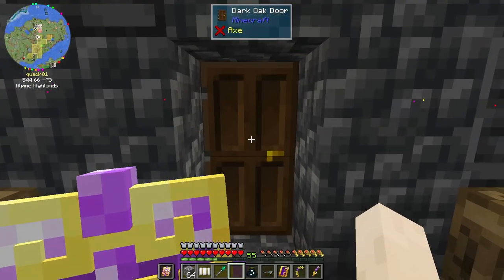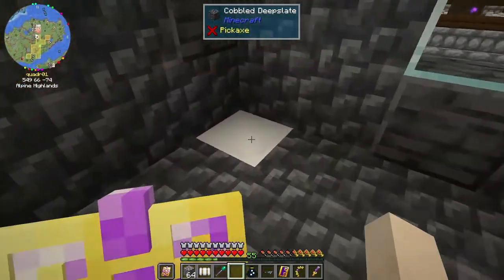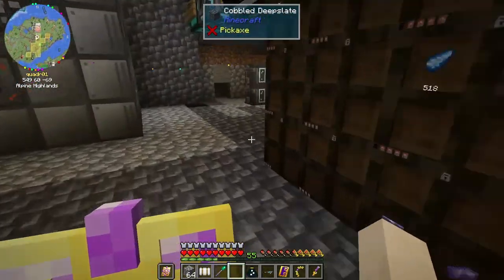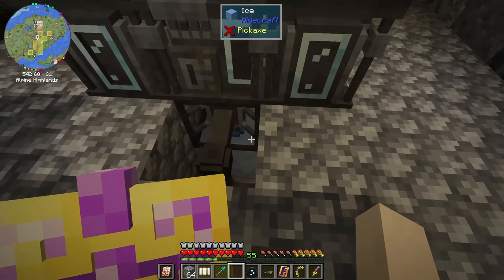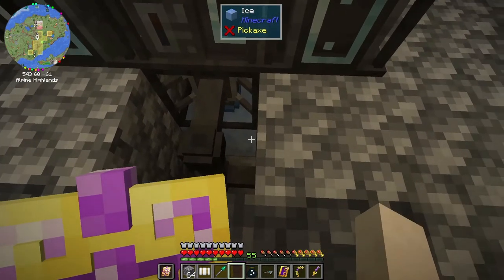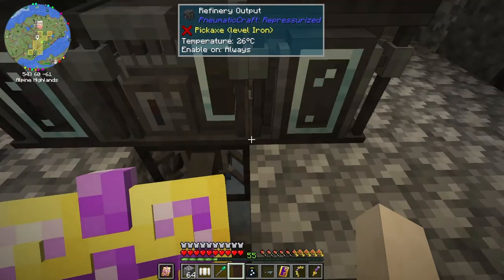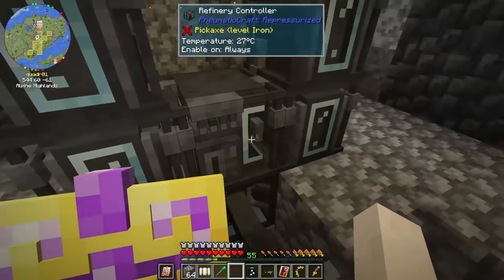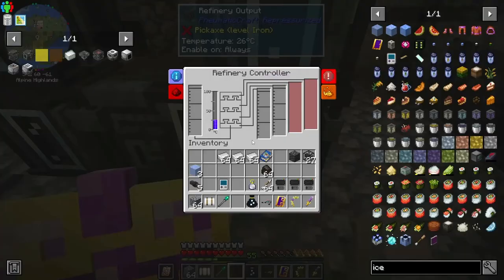The first of being what I think I want to do is, I read that you need to keep this set up in blocks to place next to your vortex tube. I've had that ice down there for a little bit now. And look at that, it's dropped the bottom temperature to -172, but it's only got the top temperature to 27. I don't know about that, because it needs to be at 100. And it's only at 26. There it goes.